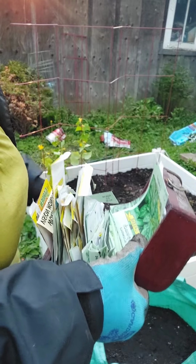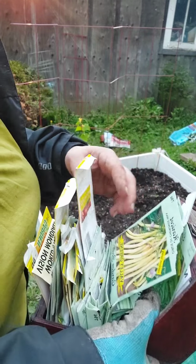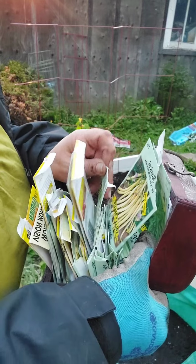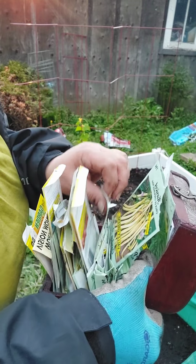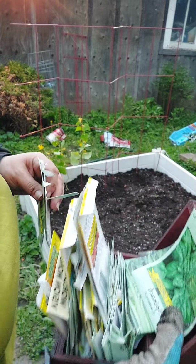Maybe I should grow a couple of beans. A bean. 2 different beans. So that's what I'll do. So I'll try 2 different beans. They do trellis.